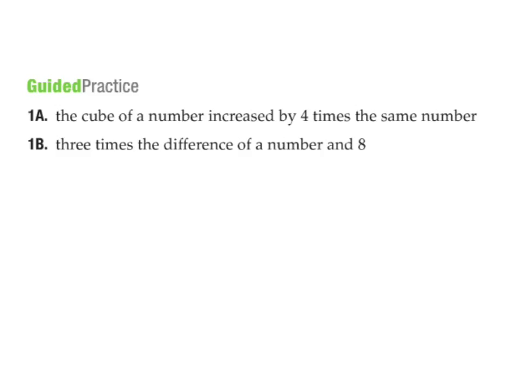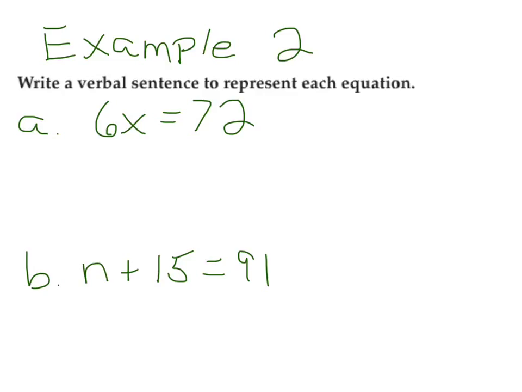Okay, let's move on to example 2. Before we do example 2, now's a good time to point out that questions like example 1, where they give you the verbal expression and ask you to write the algebraic expression, will only have one possible correct answer. The way the verbal expressions are constructed, they should only get you one specific algebraic equation or expression.